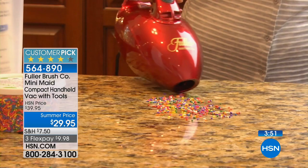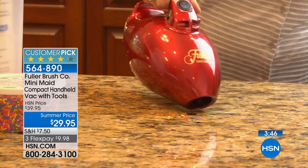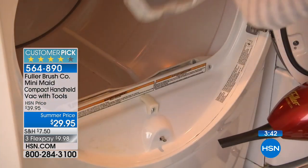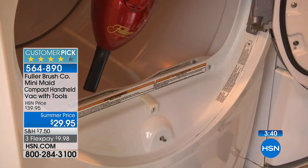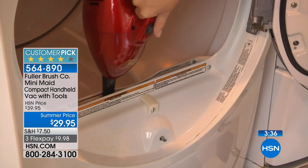For when the kids and grandkids get out of the backseat of the car and you feel like the entire backseat needs to be detailed. For the little crafting supplies, for in the garage, for keeping up with the dogs and the cats — whether it's the pet hair, the cat litter, or the dog food. It's for those quick pickups. It's always handy, super lightweight. If you live in a house, you have messes.